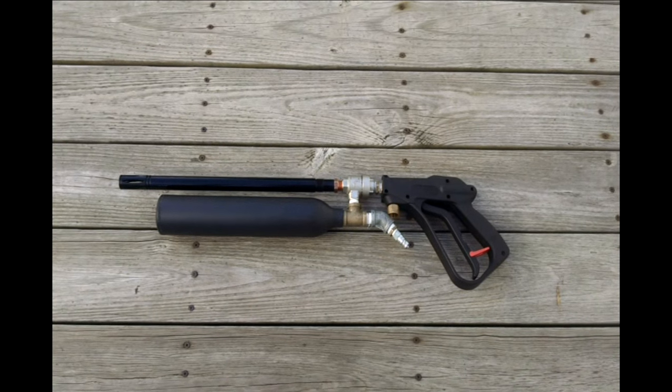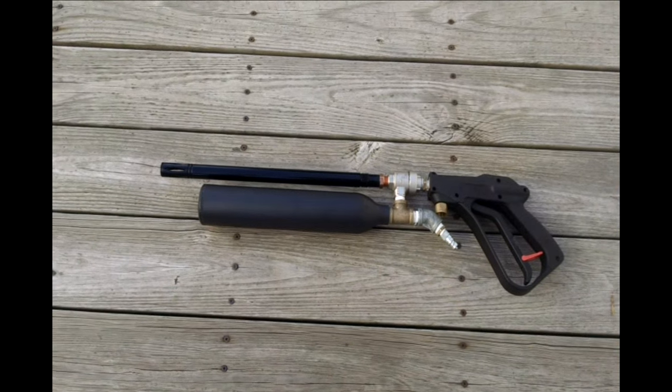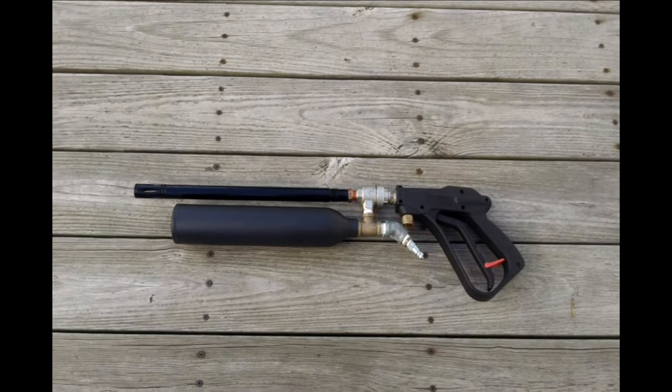So this is the newest design. It's just an interchangeable barrel that I attached. It's actually off a paintball gun. It's a 14 inch, calling it the Blunderbuss.